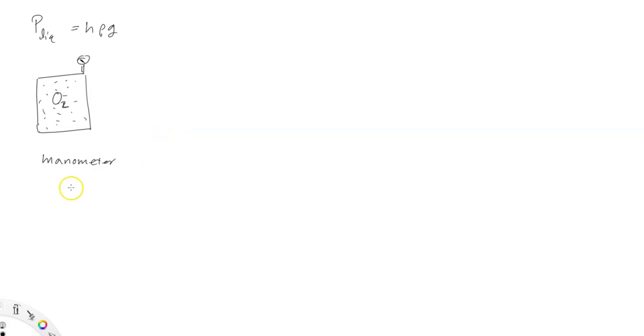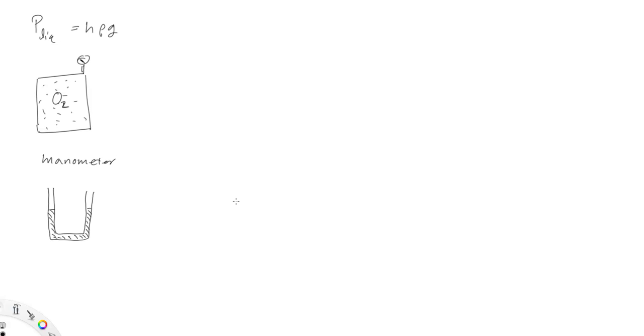So what we do is we take a tube and bend it into a U shape, and you pour some liquid inside. Since both ends are open, the liquid levels should be the same. And that's it. This is your pressure meter. Simple as that. Okay, so how do we use it to read the pressure?